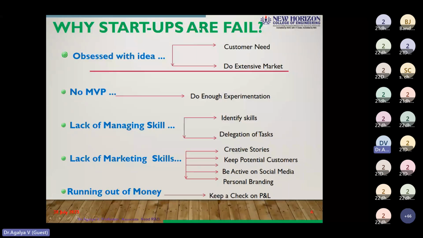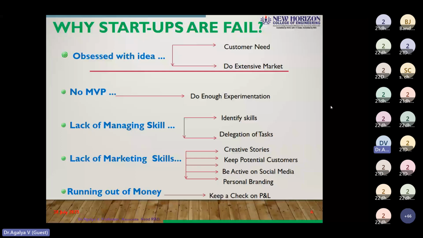Then identify the skill. If it is a one-man company today, you have created a mini project which was insisted upon by your faculty coordinator, and after tomorrow you are making it into an experimental study, and it is completely working well. You need to identify more about what skill sets you have and which you are lacking, and for those lacking skills you have to find the right partner as a teammate. That is team member selection. So team member selection is based on the identification of the skill set, not on your friendly relationship.